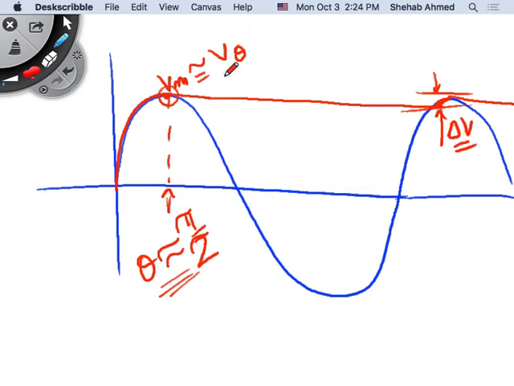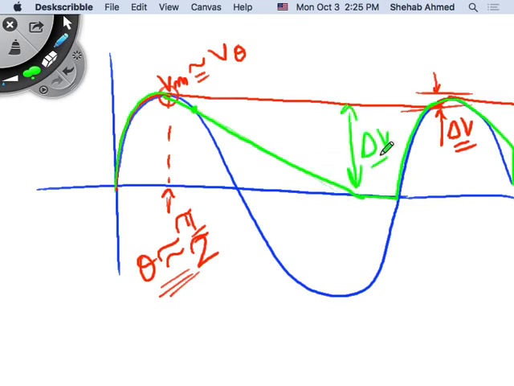which means that Vmax and V theta are almost the same, which is typically what you're trying to do when you're designing a capacitive output rectifier trying to create DC, right? That's the case. Otherwise, you're doing what? If this is not the case, and you have V theta all the way here, what does this mean? It means that your waveform looks like this, right? This is your output voltage, this, then 0, then you have this, and it goes down to 0. This doesn't make sense. This is huge delta V, it's the same delta V as before, right? So this is not the case that we're talking about, right? Here, V theta is not equal to Vmax.